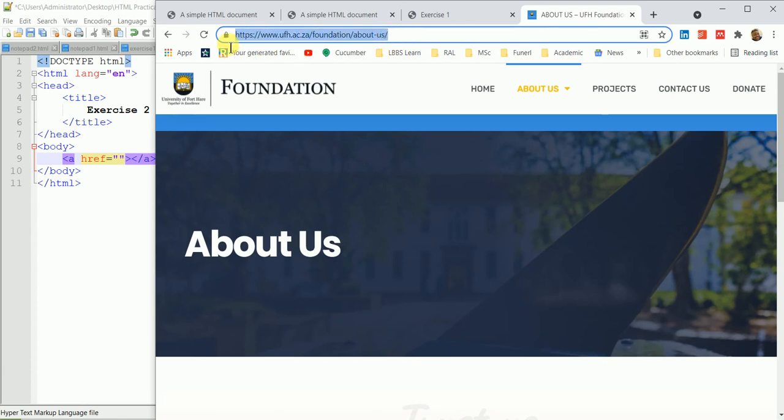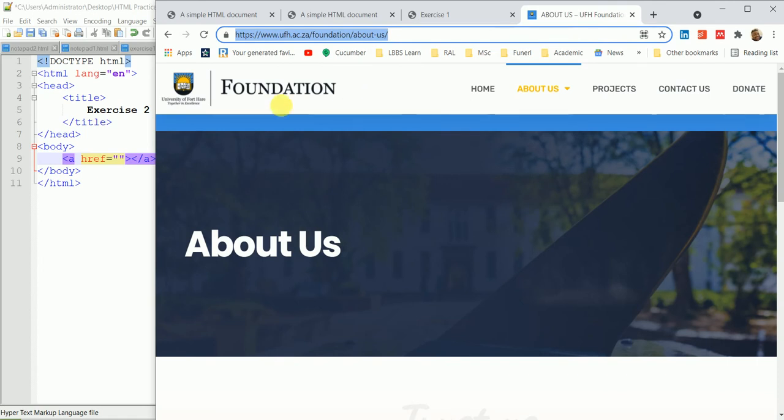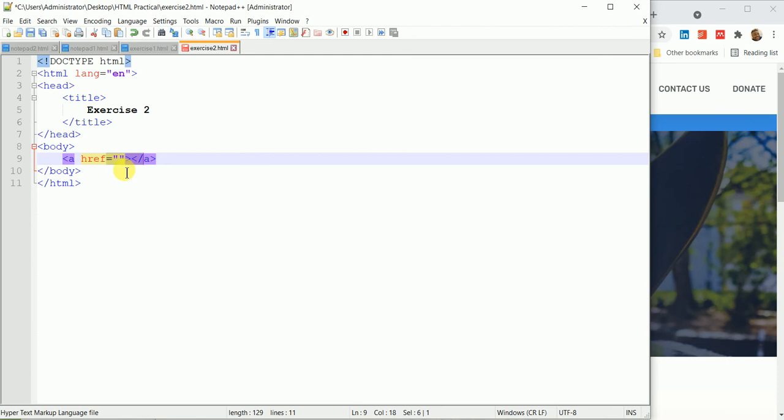You just copy this URL, right click and copy, and then it should take us to this About Us page, and then you paste it here. You also specify the protocol, which is HTTP or HTTPS, and then we are done with the attribute.